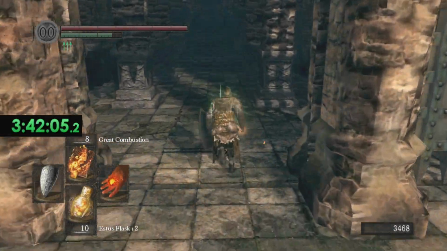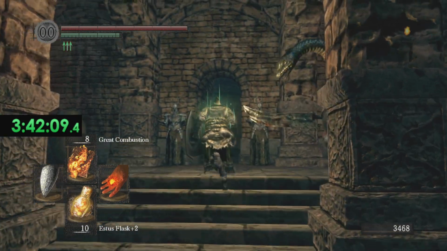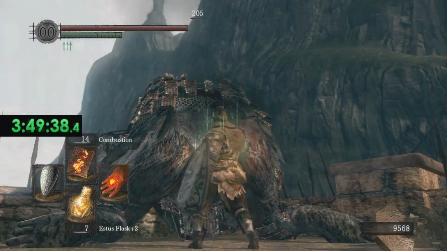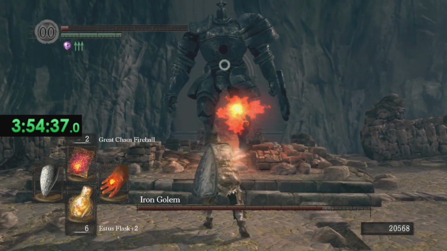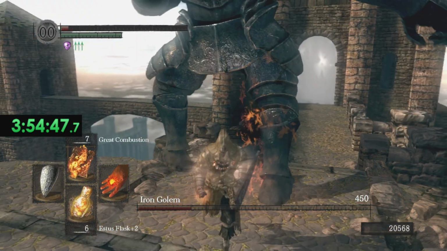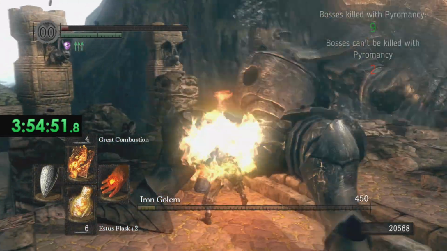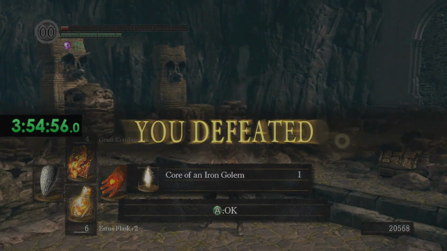And after all that, we finally head into Sen's Fortress. It only took this long because I wanted to make sure that I defeated all the bosses previously. Here we find a boss at the top of the fortress and make quick work of him. There's nothing to note other than me dying a few times previously with RTS because I got too cocky with casting pyromancies. With Iron Golem down, we are able to head into Anor Londo, my favorite place in Dark Souls.